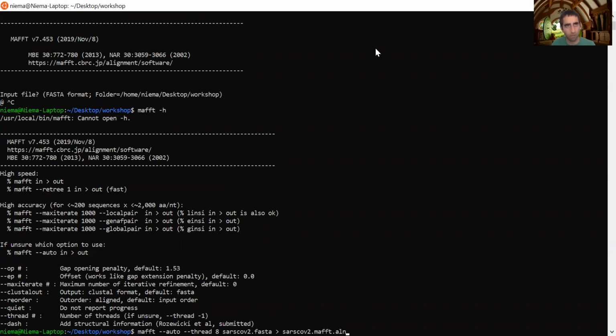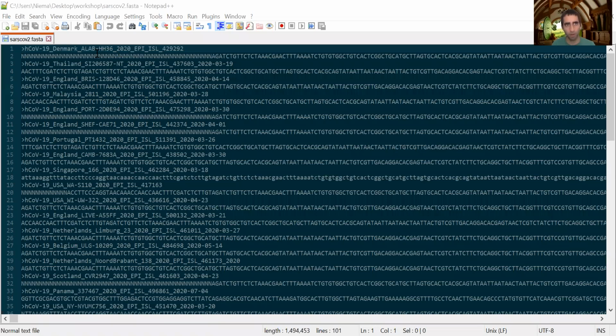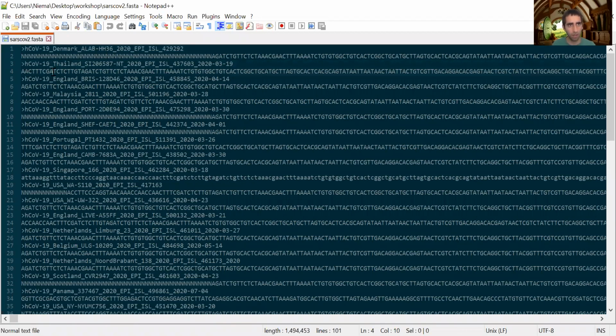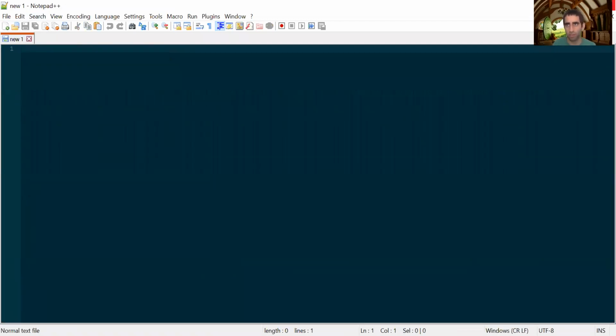Oh yeah, let me actually maybe show what these files look like. I showed it in the editor, or like in the viewing tool, but let me just pull it up in a normal text editor. So the sequences are just in the FASTA format, which is a plain text format. Basically, you have a line that's a header. It starts with this greater than symbol, and then you have a sequence. And then you have another line that's a header, and then you have sequence. So they're all just plain text files. What you choose as the extension is really your own choice. I just personally like using the ALN extension for representing an alignment.